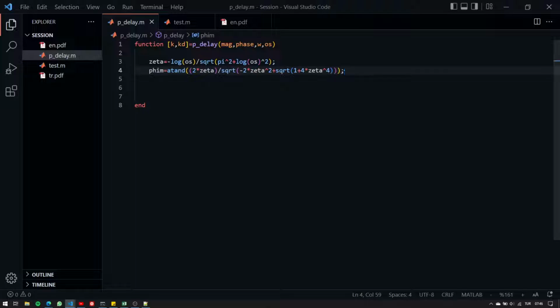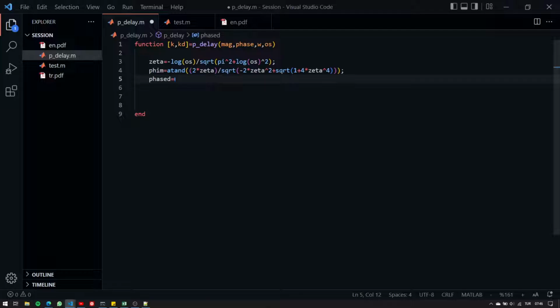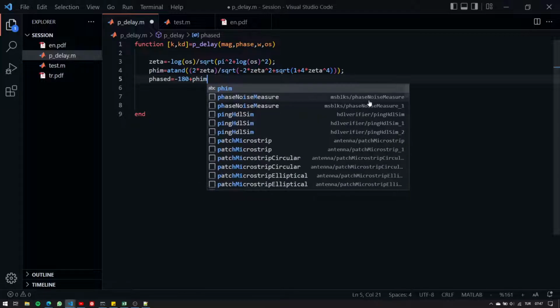So once we have that, the desired phase value that we want for our controller in order to achieve that overshoot value is, since it's the phase margin phi m, we have to add this much angle to the negative 180 marginal bound in order to obtain the overshoot, because at negative 180, we have basically zeta 0 and 100% overshoot, but we have a certain percentage as the desired value. Therefore, we should go a little bit to the left, and that amount is phi m here. So let's add this phi m.